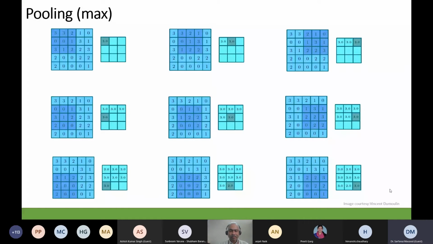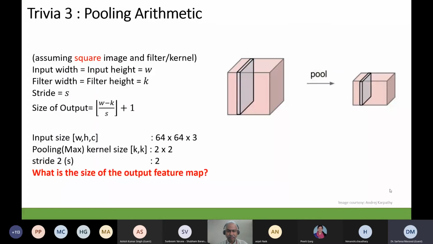Okay, so what will be 64x64x3? It means I have an image of size 64x64 with 3 channels. The max filter being applied is 2x2, and the stride value is 2. Can you tell me the size of the output feature map? It'll be good if you are all calculating side by side.